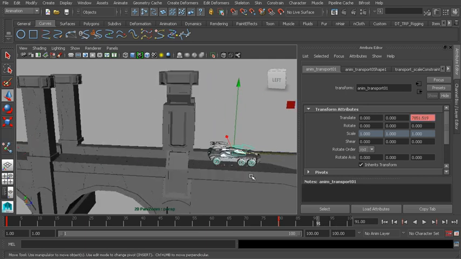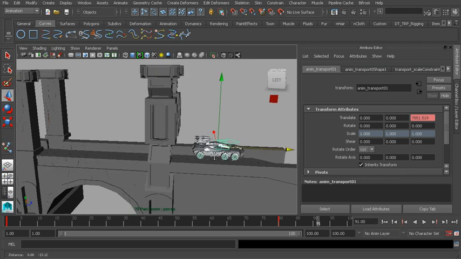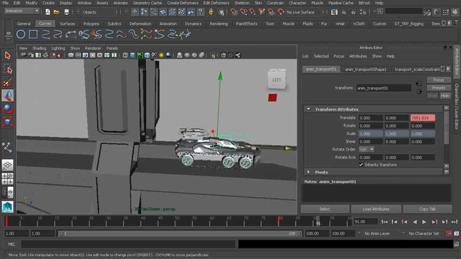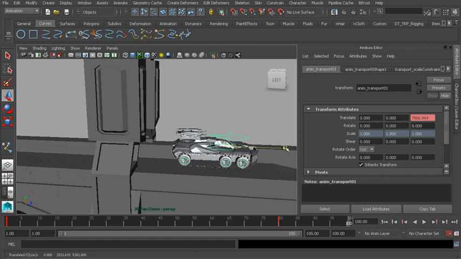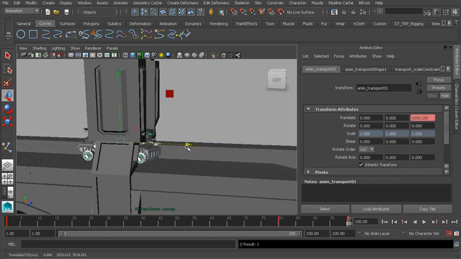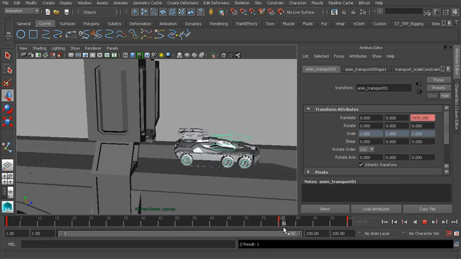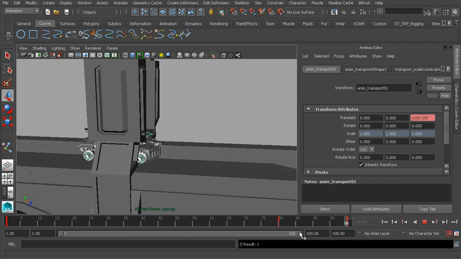You can see how, yes, the vehicle is translating forward, but to make this look more natural, it should probably move back just a bit for a little bit of a recoil after it has come to a stop. So what we'll do is go ahead and animate that on frame 100. Let's go ahead and translate the tank back just a bit with auto key on. You can see how the key has been saved automatically. How cool is that? Now, if I were to go ahead and change the pose, you can see that pose has also been saved automatically. And we might not like that big of a change. So be really careful with auto key. I'll go ahead and press the Z key to undo back.